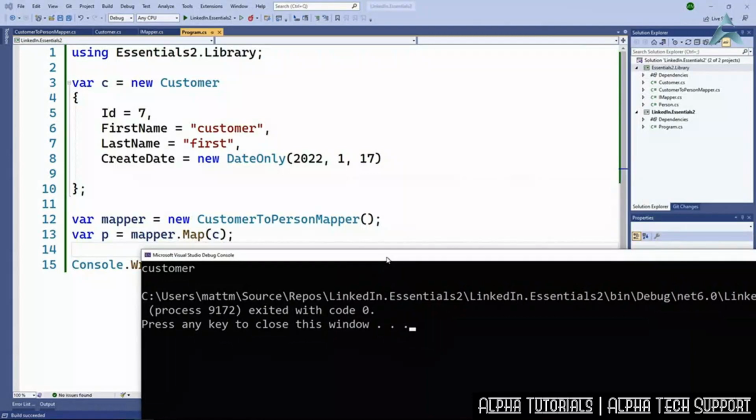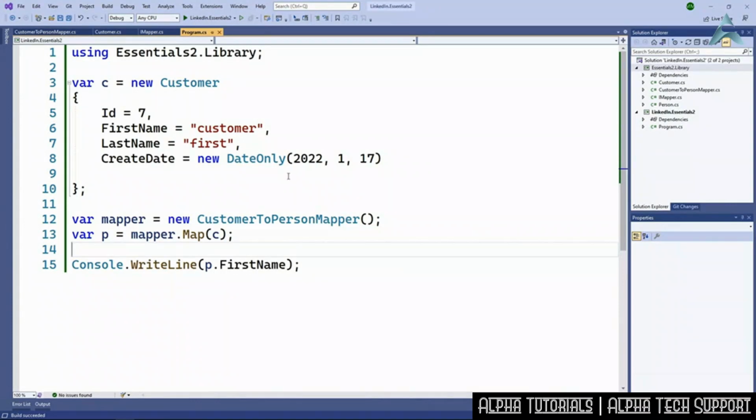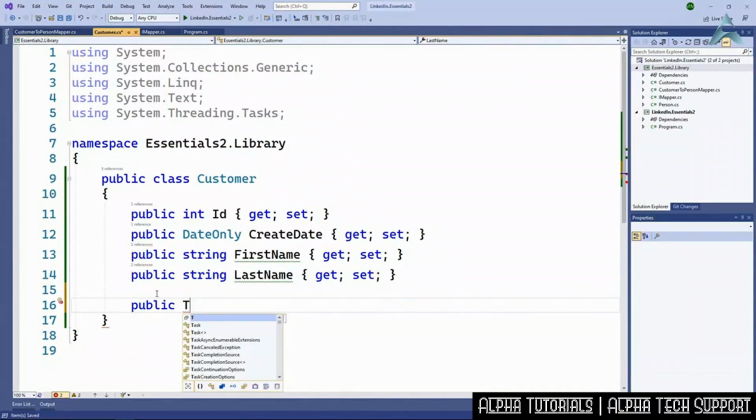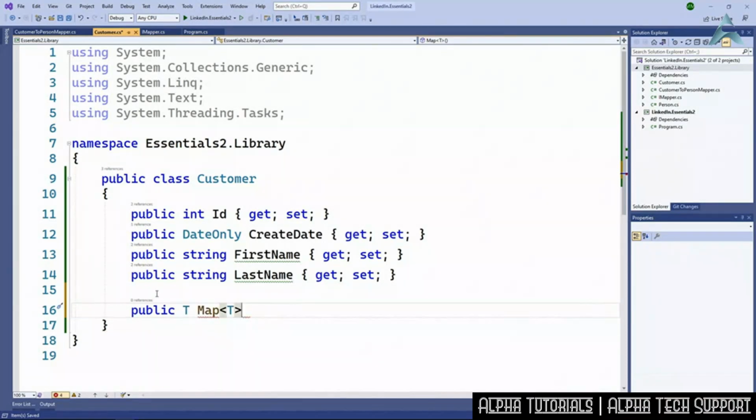And there we go. We've got the first name mapped onto the person, comes across as customer. Now, as we've seen, we've got those types that can have a generic. You also have methods. So we can add a method here, and you can see how we can combine these type parameters. I want to say I've got a public method that's going to return a type T called Map of T. That's how you generally refer to these generics. So you're going to be able to provide the output type. In addition, you're going to need to provide me the mapper. I'm going to say provide me a mapper.